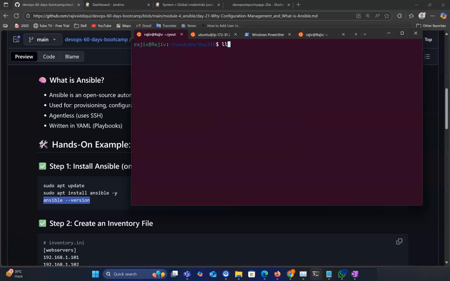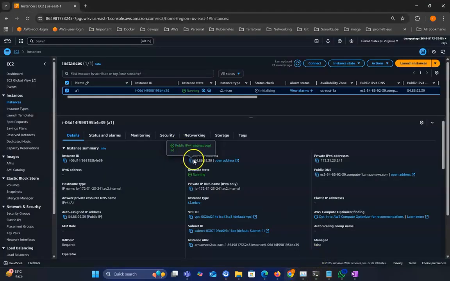For creating the Ansible hosts file, at first we need to create a hosts file. If you don't use your own hosts file, then Ansible by default uses the default hosts file, which is /etc/ansible/hosts. It's best practice to create a hosts file first, then put in your target server IP, then do the task. So let me create a hosts file first. Sorry, not in /etc, I will put the hosts file in this location. I will grab one EC2 server I already created, so let me grab that IP. So this is the IP.